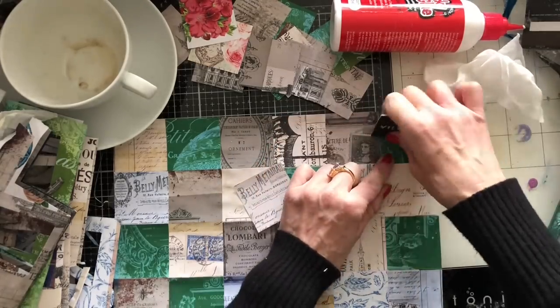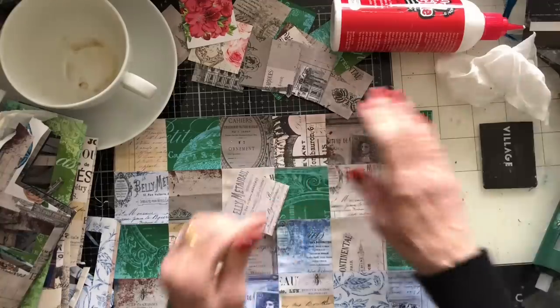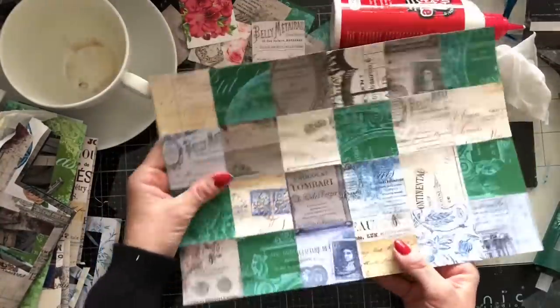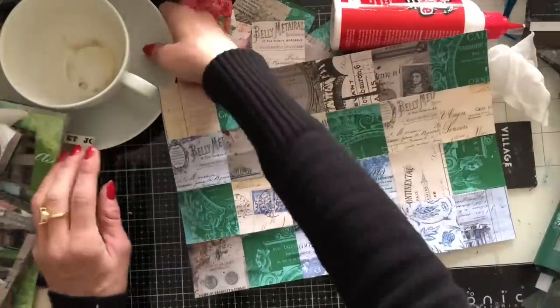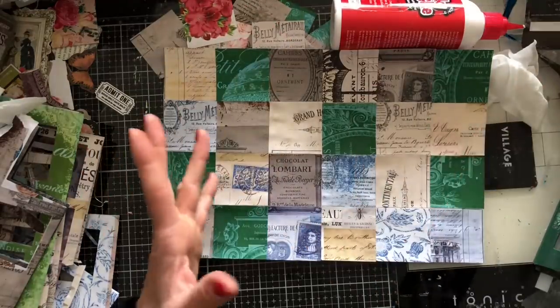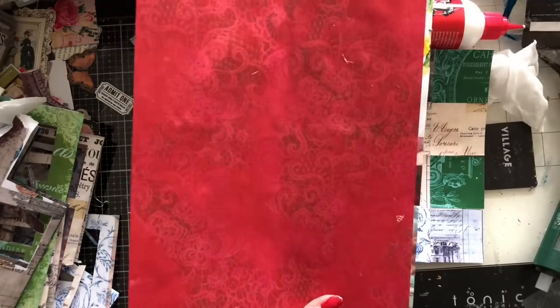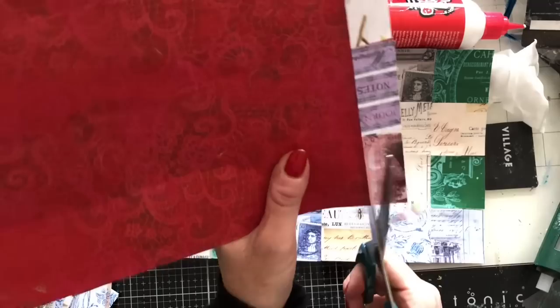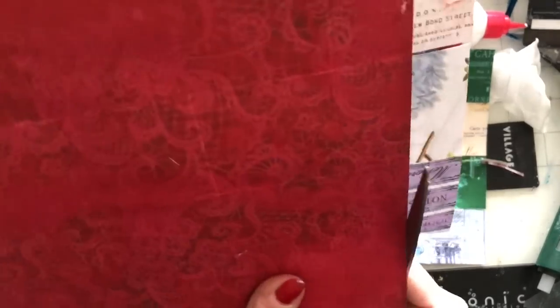There we go. Right, let's now trim them down on the edges and see how they look. A lot of this is the same papers that we used just now, because I was using the leftovers. But just that addition of the green has really changed it completely, hasn't it? So I'm just going to take this down now where we've got the overhang. There's a natural overhang here, where the squares are too big to fit snugly. So like that, okay. And then just trim down on this edge like that.